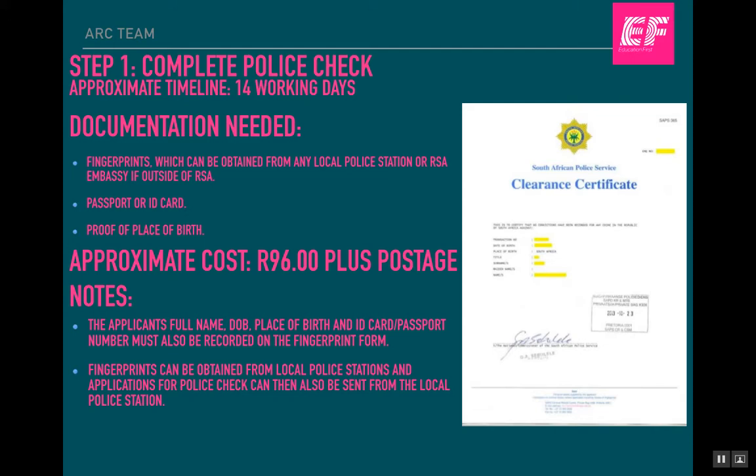Fingerprints can be obtained from local police stations. An application for the police check can then also be sent from the local police station as well. So if you're in South Africa, that is the easiest way to do this. Go to your local police station, get your fingerprints taken, and then apply for the check at your local police station.